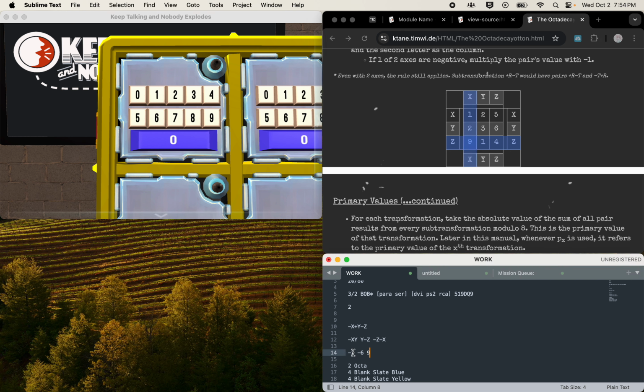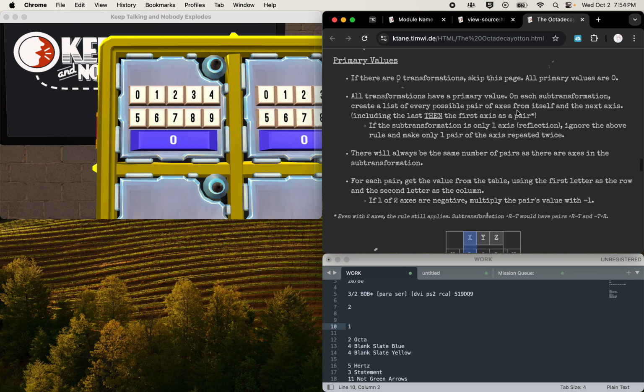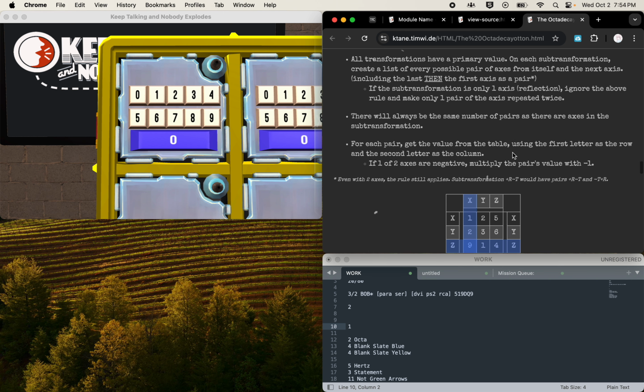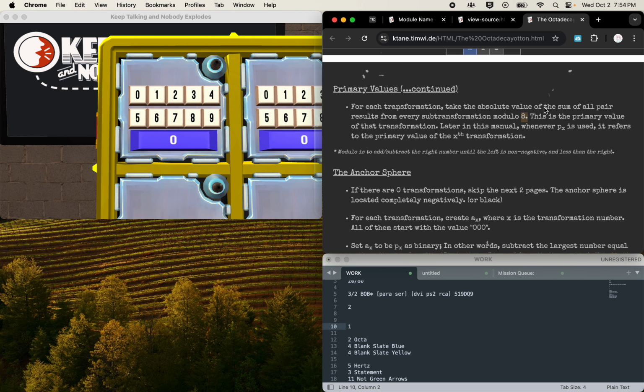So we add all of these numbers that we got from the pairs. We add them all up. And this is our final number. So we have 1. If, after doing this, you get a number bigger than you're supposed to, or a negative number, you will have to modulo by whatever it says. For 3 dimensions, it's going to be 8. For 4, it'll be 16. 5 is 32. 6 is 64, and so on. In this case, we got 1, which is in the range of 0 to 8.